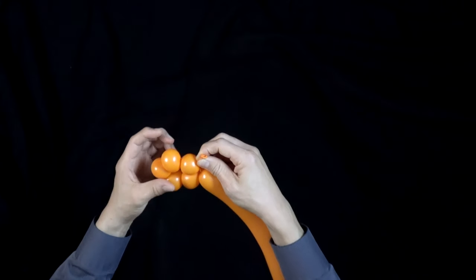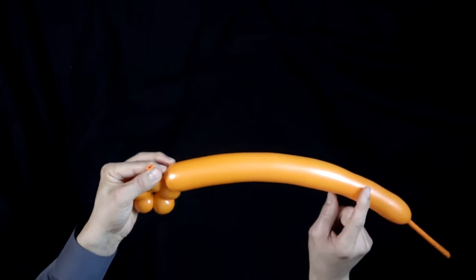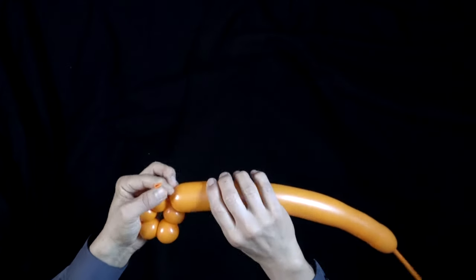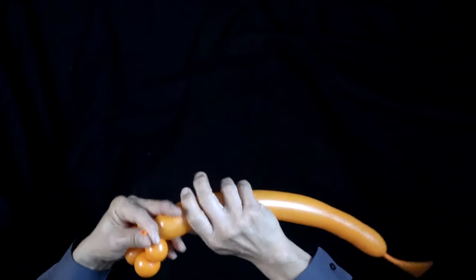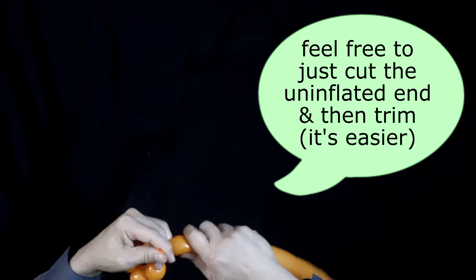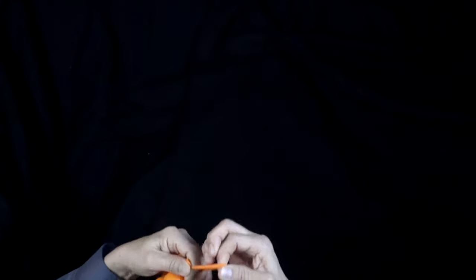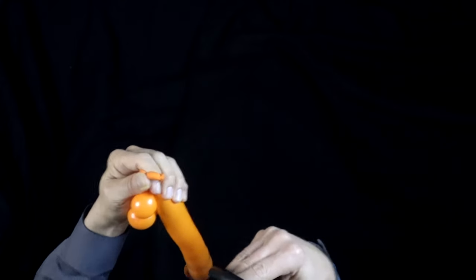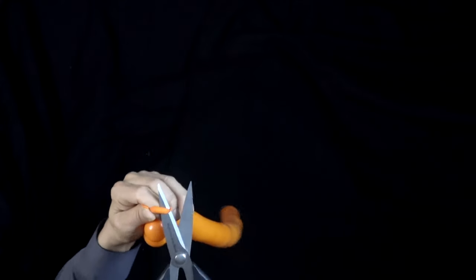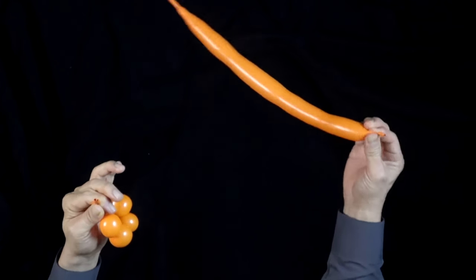This won't hold it. We're going to have to actually cut off the rest of this balloon. So here's what I would suggest you do. Go get some scissors. And we're going to squeeze this and give a lot of slack here. Now with a lot of slack here, we can use the scissors and cut. So take your scissors and let's just cut it. And let the rest deflate.